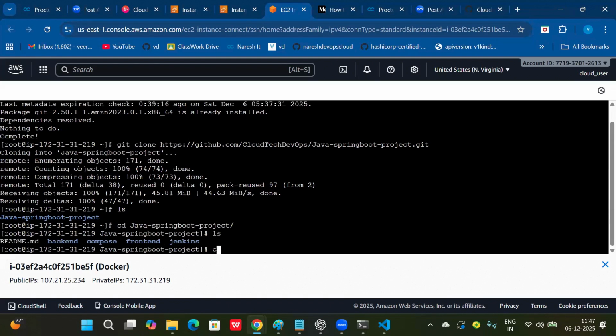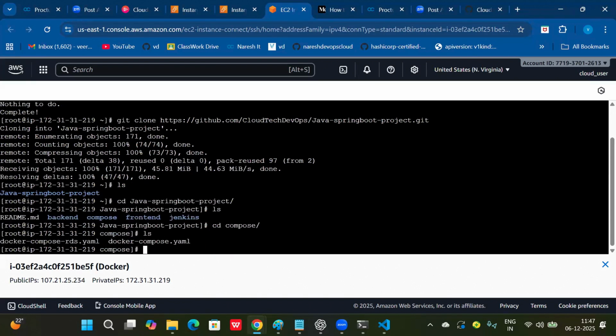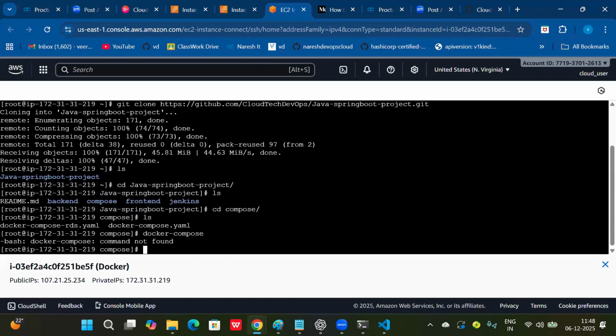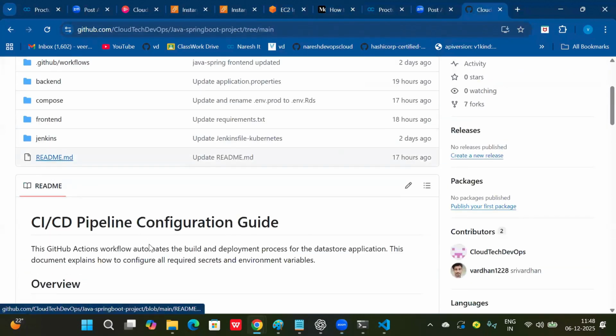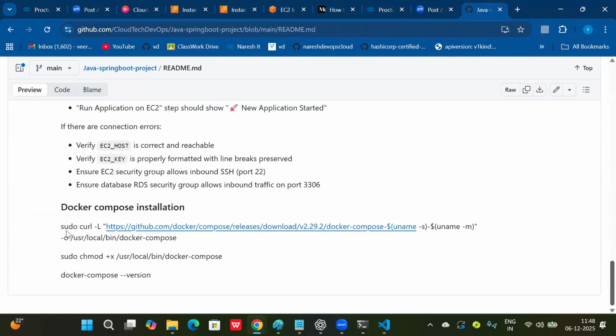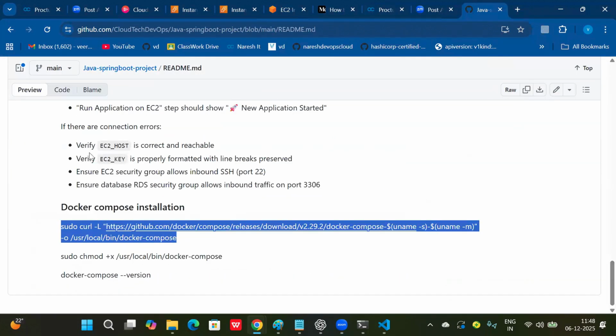Okay, so let's go inside Compose. Before that, guys, you have to install Docker Compose. Understand? Docker Compose command starts like this, docker compose every time. If you want to run it, docker compose up -d. -d means detached terminal, up means the YAML file is executed. If you run it without installing, definitely you get docker compose command not found. In this case, what I need to do is install Docker Compose first. So here we have also updated the installation process.